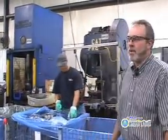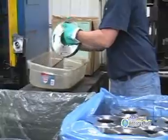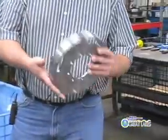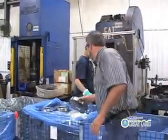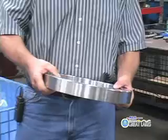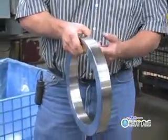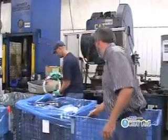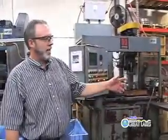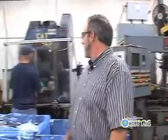How fast can you start making them from this point forward? We're in one of our driveline damper assembly cells. This is where we assemble the large engine dampeners. This will be the inside hub. We'll mount that in the press. This is the outside mass. The press will shove a rubber membrane in between the two pieces. After the press, it'll go to a balance where it'll be spun balanced, and then anti-rust and container.